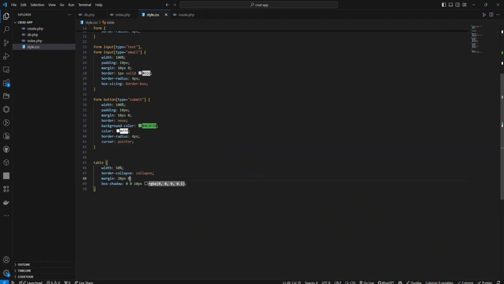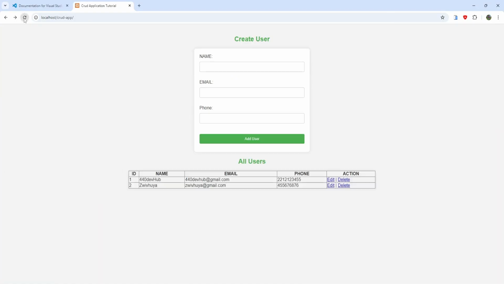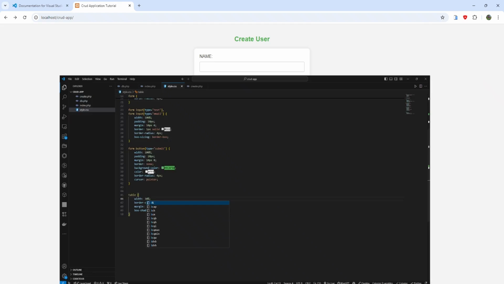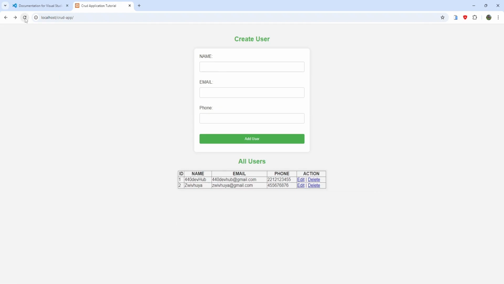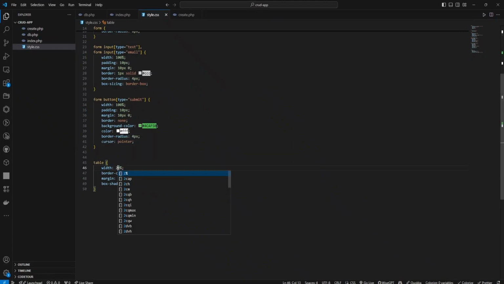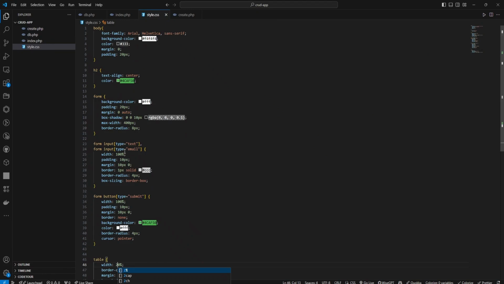And then margin 20% and auto, let's decrease it to 30. Let's see how it is. So you can say yes, I think I'll be happy with the size, or do I need to take it to that size, which is 20 pixels?